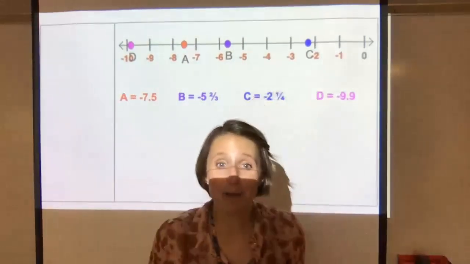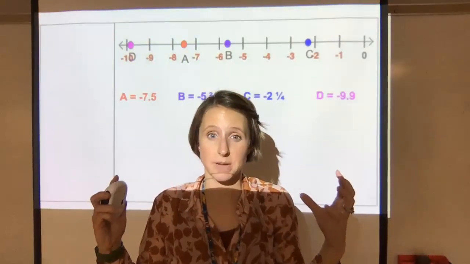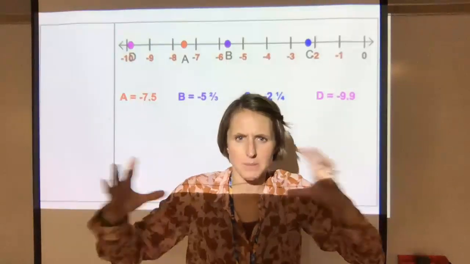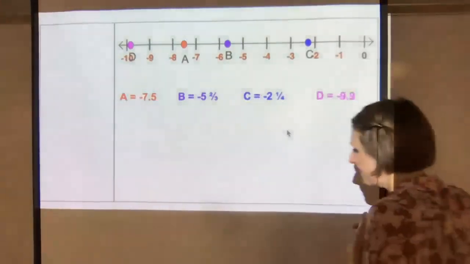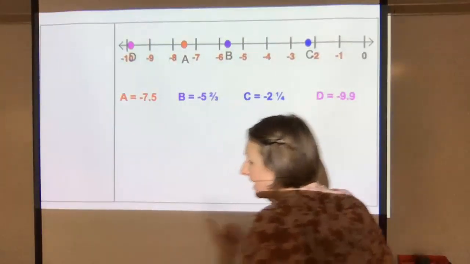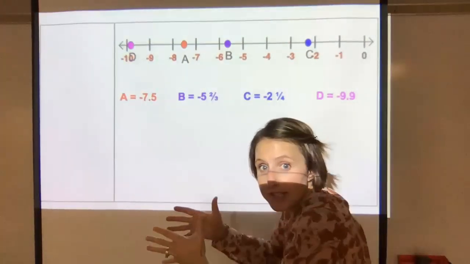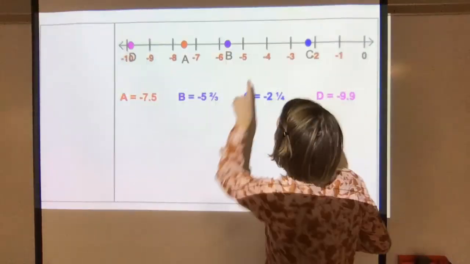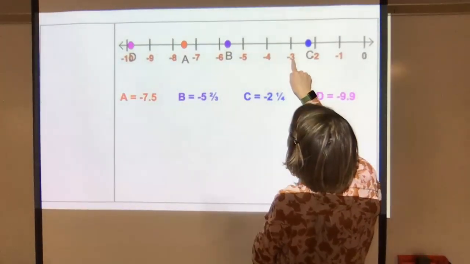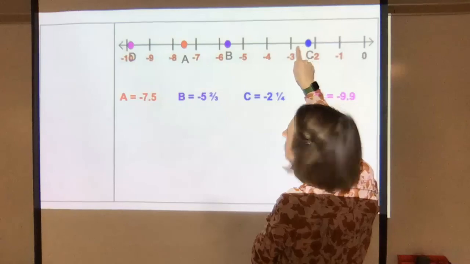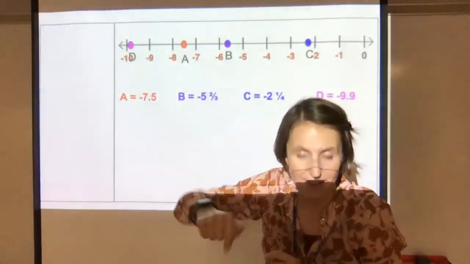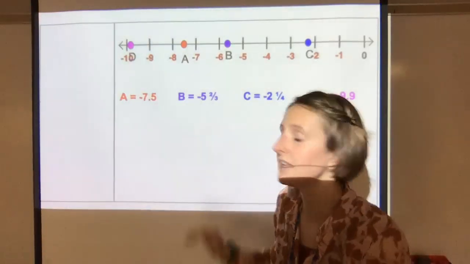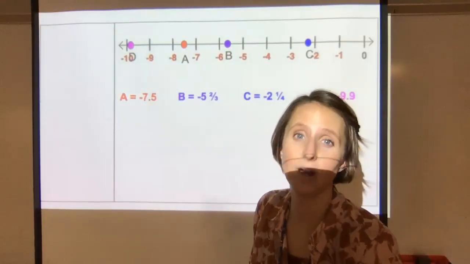All right, today we worked on locating rational numbers on a number line. And the big thing here, just like in our previous lesson, we got to change the way we're thinking about negatives. Remember, as we move further left on the number line, our values decrease. And as we move further right, they increase. And remembering right here, -3.5 is not going to be to the right of -3. It's going to be to the left of -3. So just switching our thinking. We're so used to working in positive land, and really in 7th grade, we're working more in negative land.